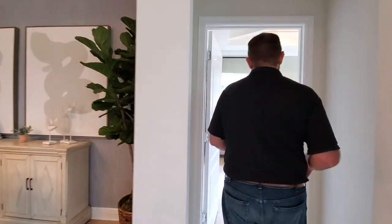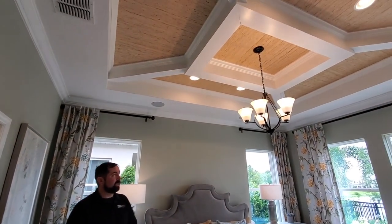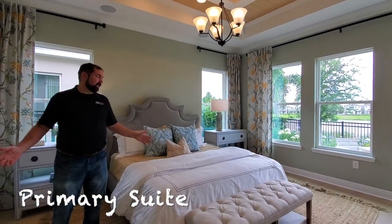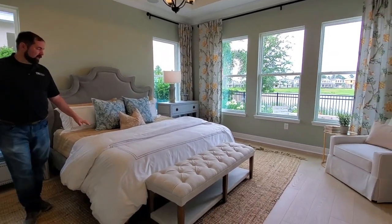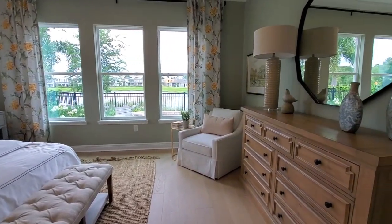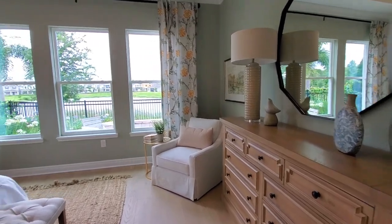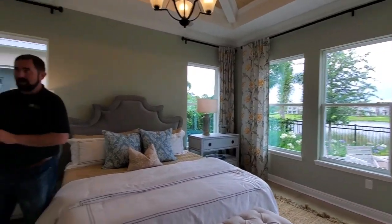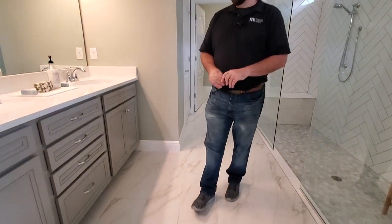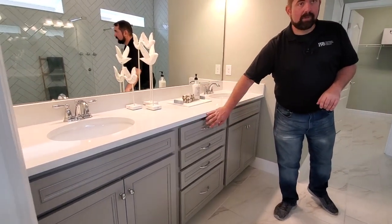Here is the primary bedroom suite. I do love the ceilings in this one — they've done a really good job with these beams going across and the textured wallpaper-like inserts in between those beams. This is plenty of space — we have a king-size bed here and then plenty of space on either side. Even on the other side the wall sort of goes back, giving space for a little sitting area and even for your drawers for all your clothes. We also have a nice-sized closet through here going to the bathroom. As we come into the bathroom, we go from the engineered hardwood to this nice ceramic tile. We have these gray cabinets again with a nice countertop and all the drawers here for all your makeup or whatever you may need.